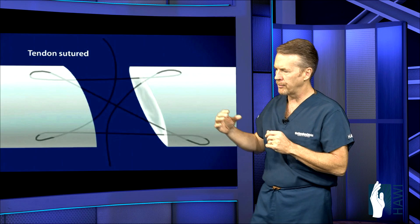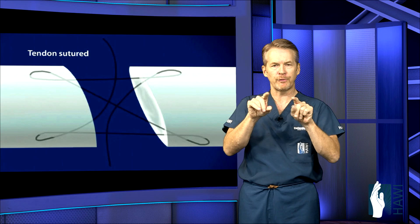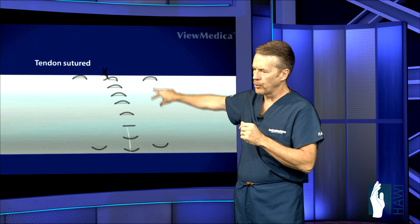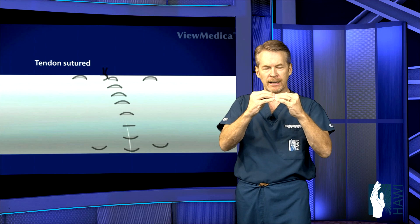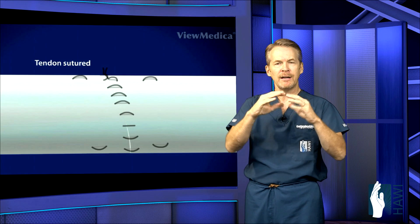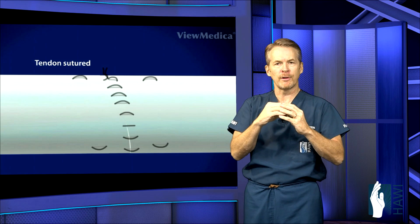When we go in surgically for a typical tendon repair, we take a suture and weave it in a very meticulous fashion through both ends of the tendon and pull it together. The loops you can see represent what we call the core suture — a very robust stitch hidden within the substance of the tendon. Then we take a very fine suture and run it around the outside, called an epitendinous repair, to tidy up those edges, so the tendon glides smoothly through those little pulleys.